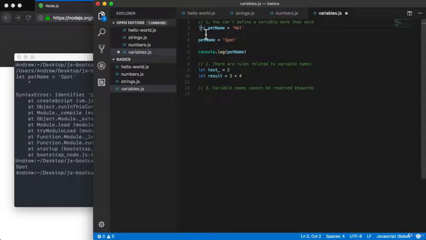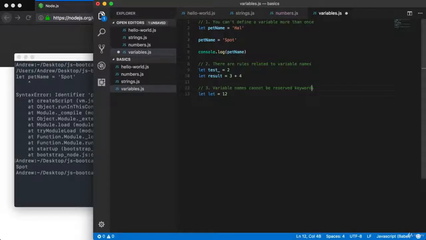When we use let, it does something special. This is a reserved keyword. That means we cannot use it as a variable name. So let equal the number 12 is not valid. We cannot use the reserved keyword, though I could change this to let with two L's and that would work. It just can't match up with the reserved keyword exactly.